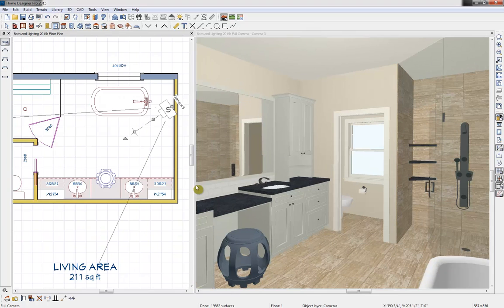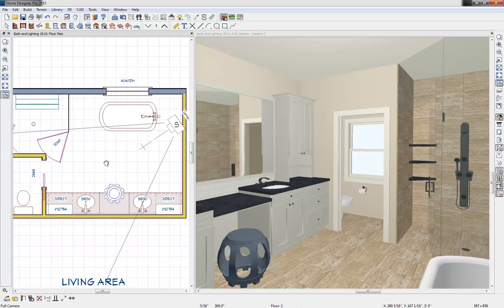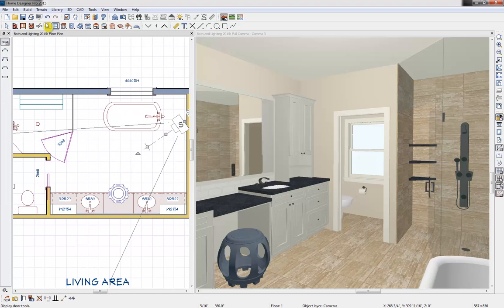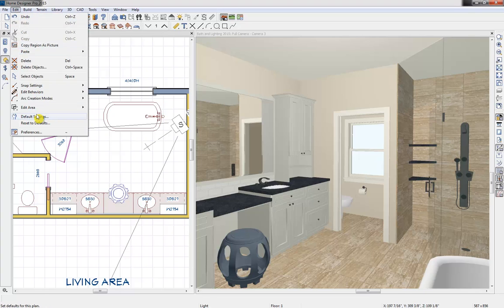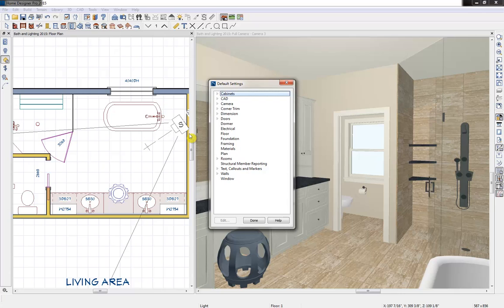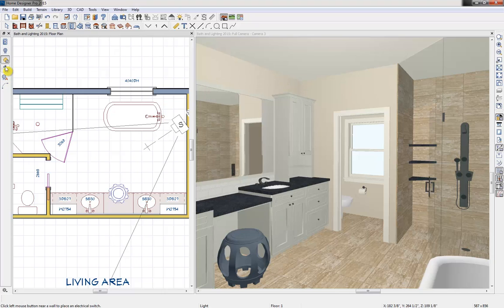I'm going to resize our windows here so we can see the 3D a little bit more. So with the lighting area, we do have some standard lighting options through our electrical tools in the default toolbar. So we have our outlets, we have the 110 or 220, and then we have our default light, which is a recessed light, but you can change that through your defaults if you would like to set up a different lighting style and so forth. So you can get into your electrical tools and change that.